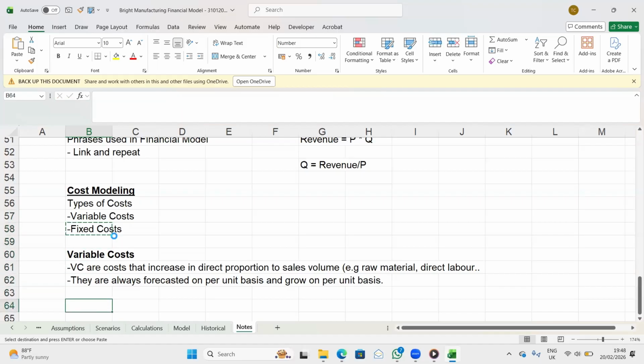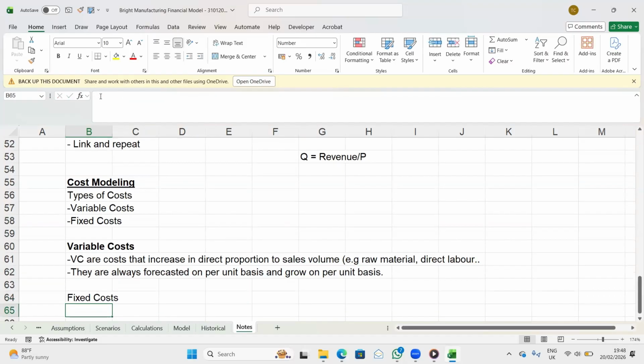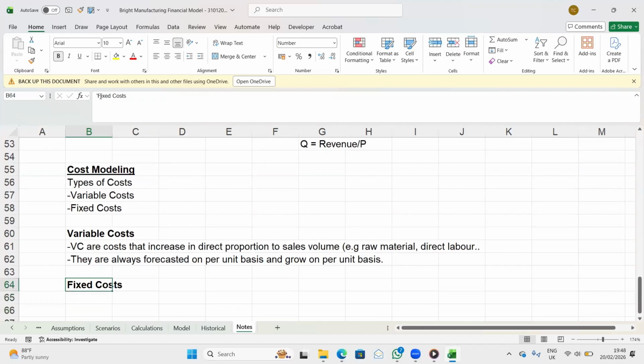Let's talk about fixed costs. What can we say about fixed costs? Faith, it's your turn. Tell me about fixed costs. There are costs that are not flexible.